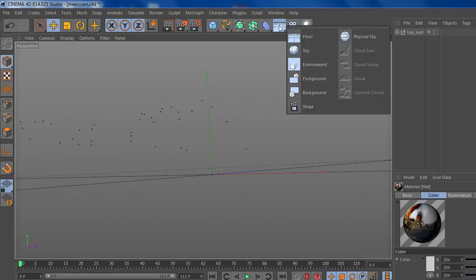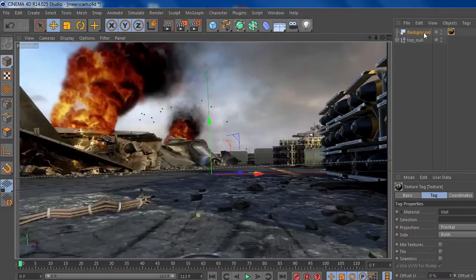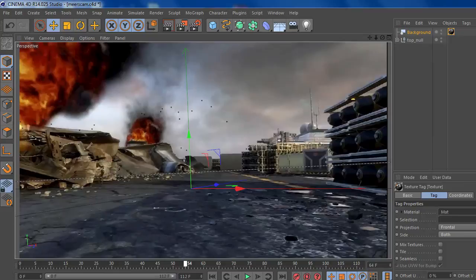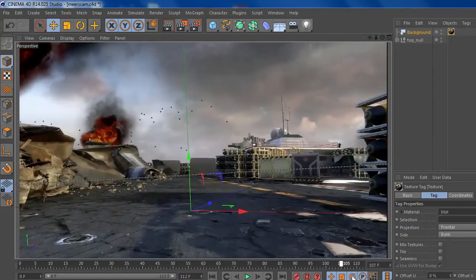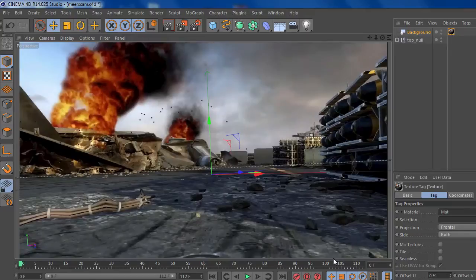So when we hit this button, you hit the thing that looks like a floor, you just hold it, make sure you're holding it, go to the background and release your click on background. Put the background there. Drop your material onto the background, bang. We move our camera, our material is in motion. So, now we can add our text.